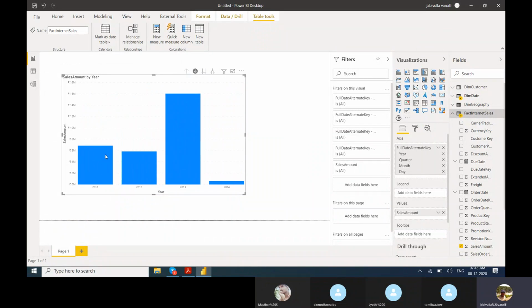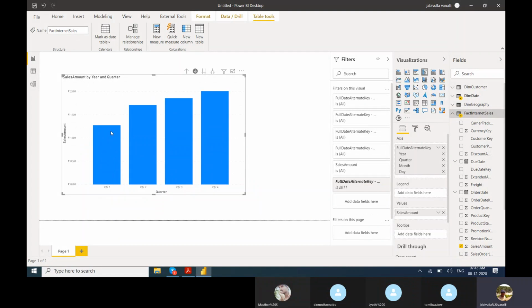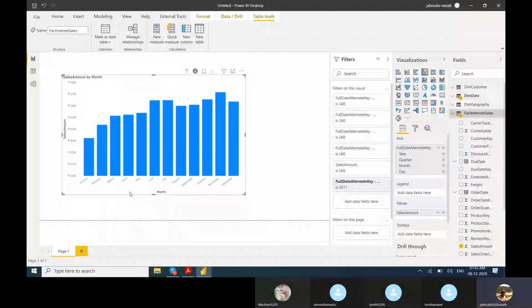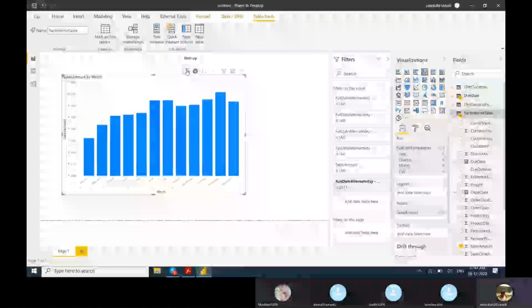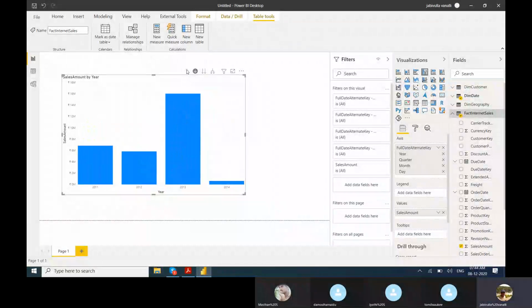For example, if you want to drill down in a specific year, you select that visual. In the specific year, I'm drilling to quarter 1, quarter 2, quarter 3, and quarter 4. In right click also there is show next level. You can do it like this in the quarter too, and show next level. In the specific quarter, drill up means undo. That's it. You can also turn it off.